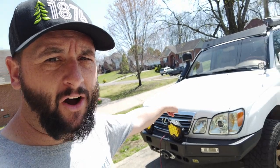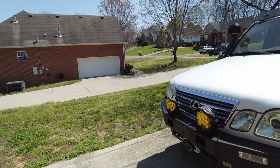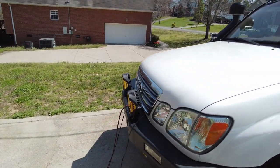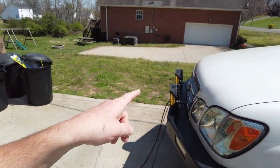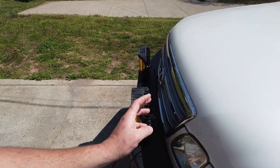Still running strong on the Lexus here. And that's kind of what I wanted to talk to you guys about. She's actually having some issues right now. I've got an issue with the wiring. What's happening is that the remote wire, I think, is staying connected even when the vehicle's off. So I've got an electrical gremlin in there somewhere, so I'm going to go ahead and try to source that out maybe today, if not tomorrow.